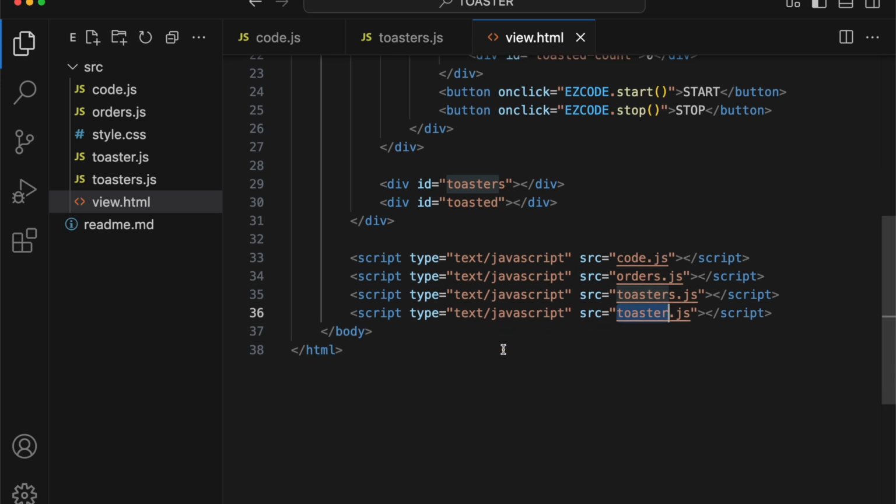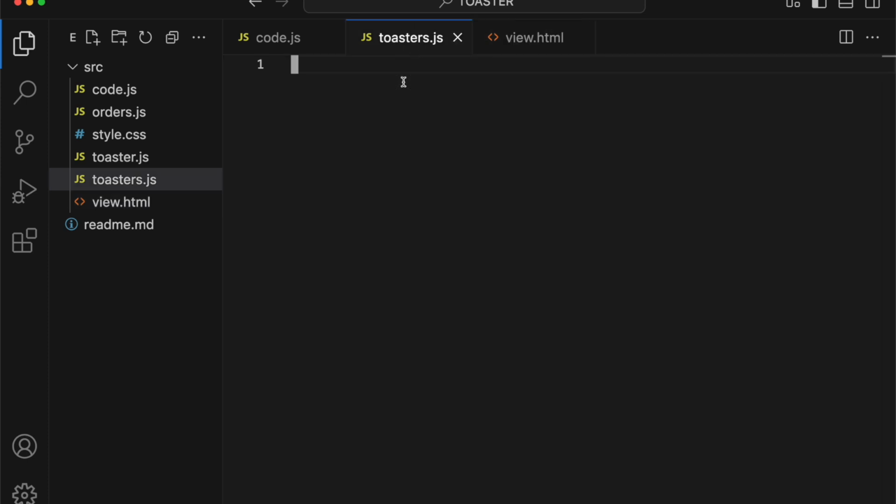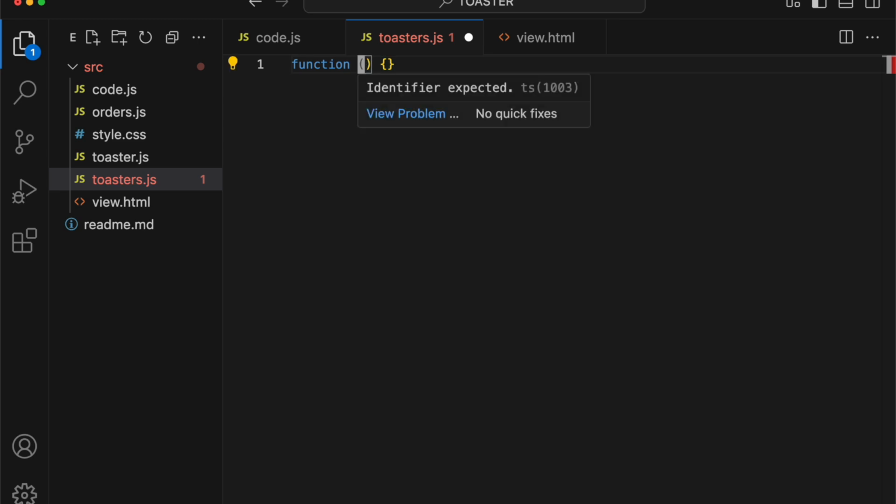All right, so let's go over the IIFE and look at what that is. Let's go over to the toaster.js file and type it out. What's a function? That's as simple as it gets, except we need to add the name. Really, you can get away with no name in JavaScript. There are no-name functions all the time. It's wanting a name because of the highlighter, but let's see what error it is. Identifier expected. This is perfectly fine in JavaScript, and I just want to show that off here.